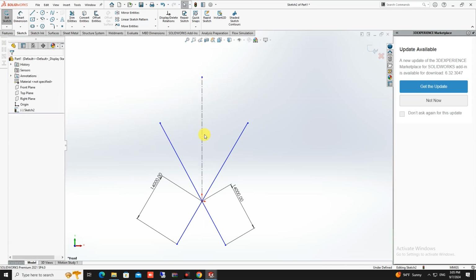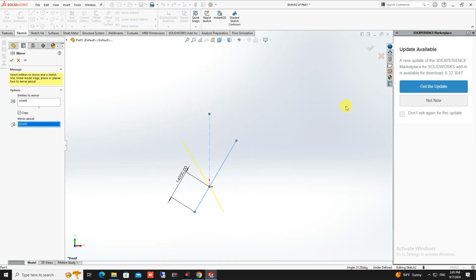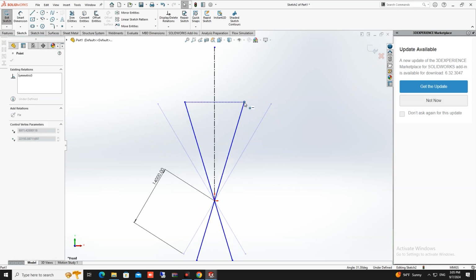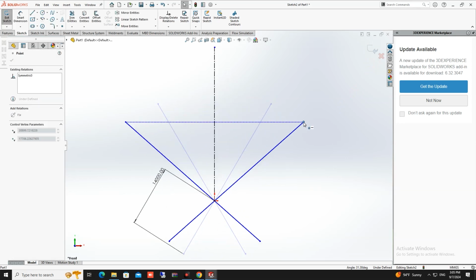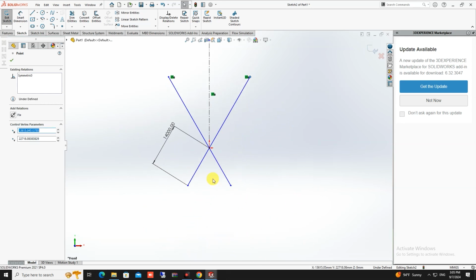It is better, perhaps I will clean this one. I will mirror this line using this base. Now if I close it or open it, it will happen the same to this one.